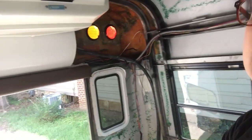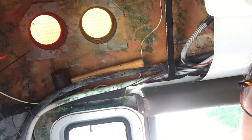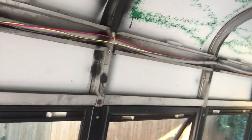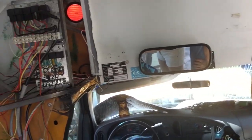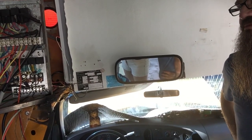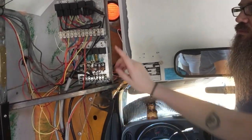The first things that we did were these, unscrewed them from the outside, went ahead and took the light bulbs out, pulled the wires, and then as you can see along this, it goes back to here. And so we discovered what we thought, that the majority of the things that we didn't want were going to here.